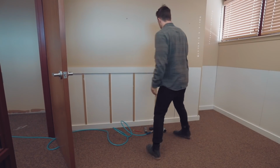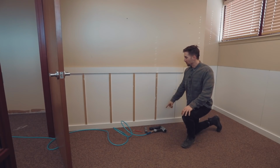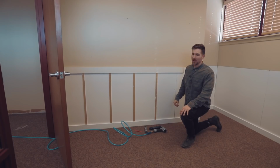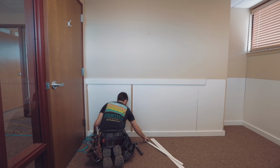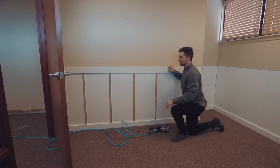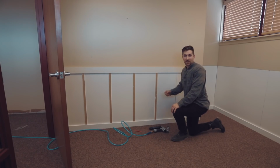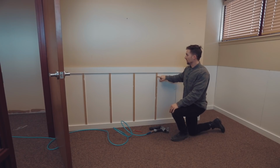Okay, we are in the middle of installing our boards. What we've determined at this point, we have installed our base, and essentially this is what it's going to look like before paint. We ended up putting our chair rail on next and then ran our batten board vertically within the space. Essentially we're doing 16-inch gaps here. It's lining up with our studs pretty consistently. We're using a level to make sure that they're lined up correctly, and then double checking with a measuring tape. So it's coming together really well. The other thing I'd recommend is your chair rail should be level, and all of these cuts are going to be the same.